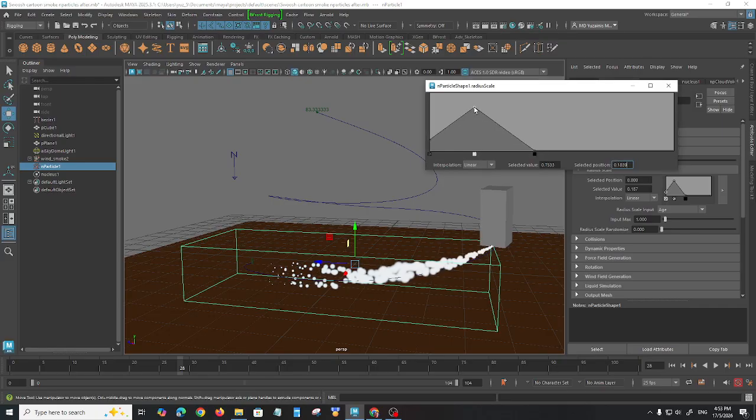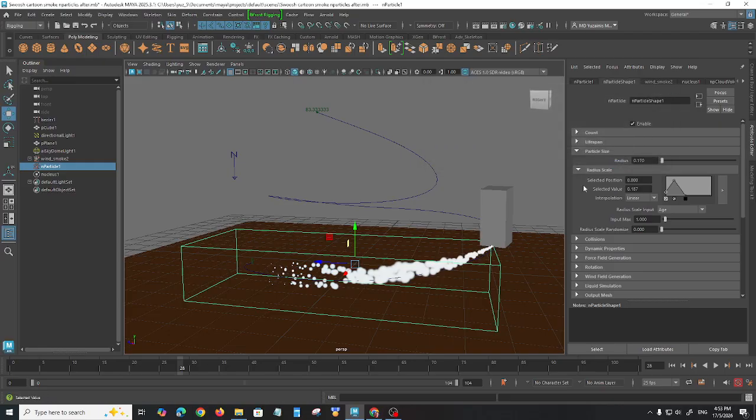Maybe not too big, depending on how subtle you want it to be. Okay, that's the radius scale.